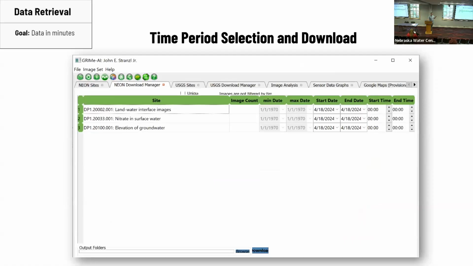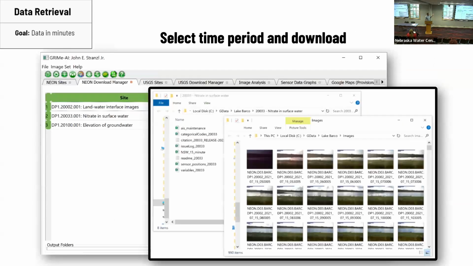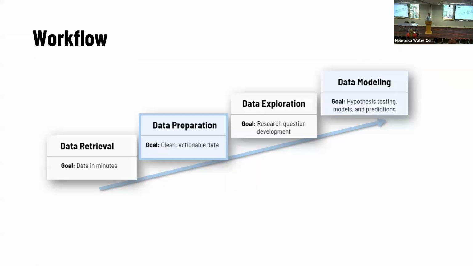You can also choose time of day. We wanted that so you could just download maybe noon imagery for a few years before you make the commitment of downloading tens of thousands of images. So we can do that download, and then you just have that on your local machine. Once it's on your local machine, it's just like the same kind of case where if you have your own trail cam imagery on your machine. From here on out, it could be your own imagery, it could be this publicly available imagery, but you're working now on your own hard drive.